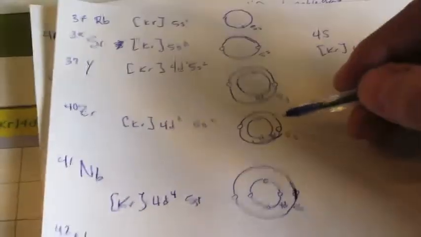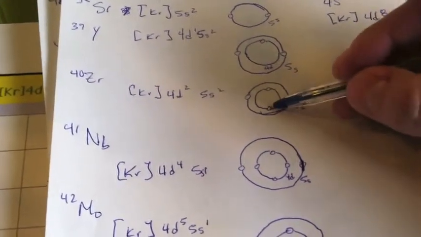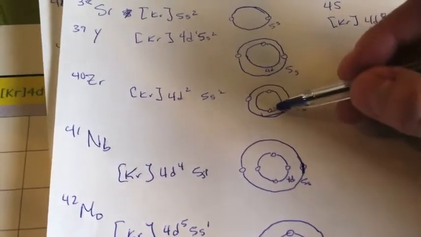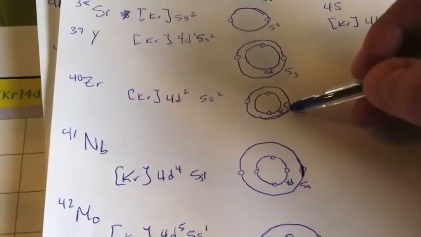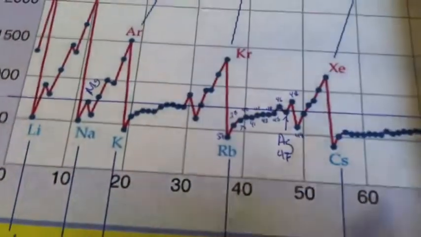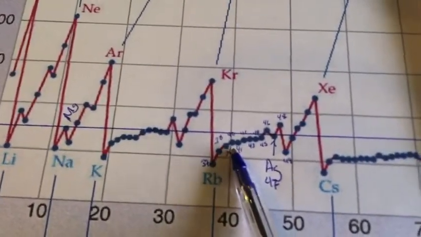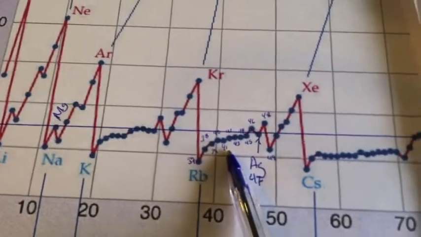We go to zirconium, and zirconium has a 5s2. It has two 4d electrons in there, so it has an increase of shielding on the outside with the same number of electrons, but we have one more positive from the proton. We look at element number 40, zirconium, and it goes up a little bit because of that. But then when we look at 41, we look at niobium.